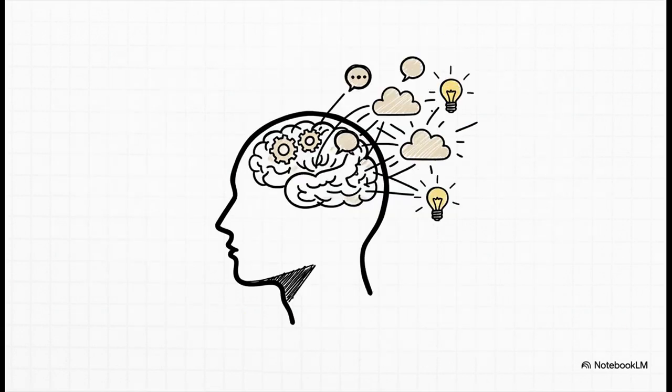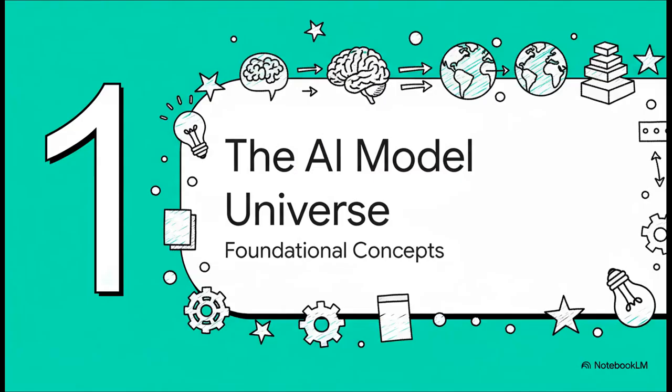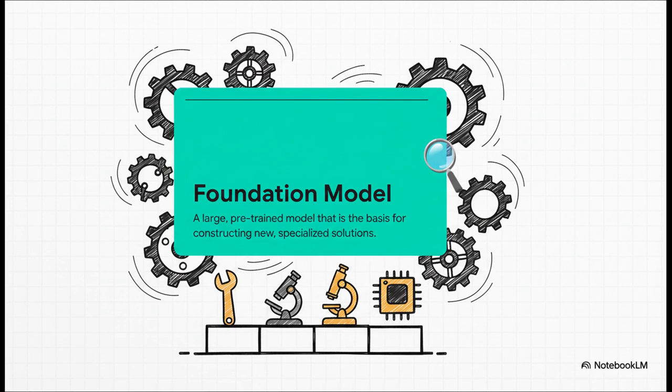We're going to build a clear mental map of this whole language model universe so you can navigate it like a pro. First things first, we're heading into what I like to call the AI model universe. Before we get into all the nitty-gritty, we've got to understand a couple of key ideas that are the bedrock of this entire field. So, think of a foundation model like a really powerful all-purpose engine. It's been pre-trained on a truly massive amount of data, which makes it super versatile and adaptable. But it's not the final product. It's the powerful base that you can then build more specific tools on top of.